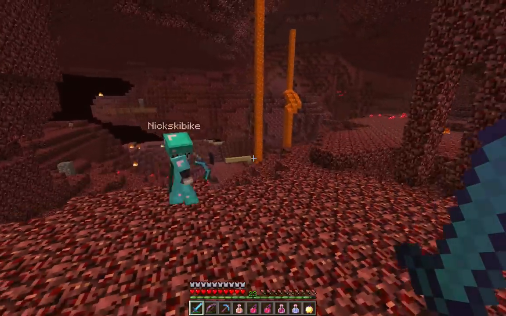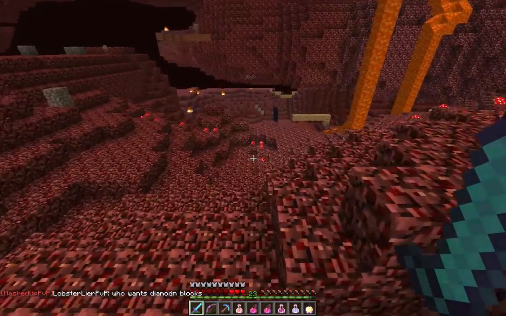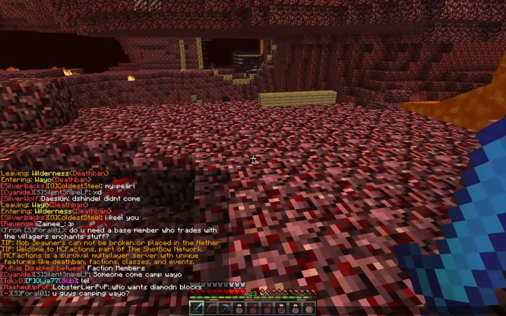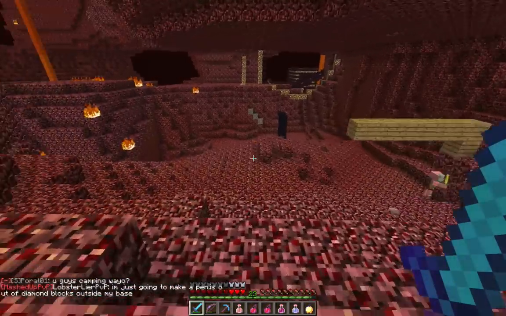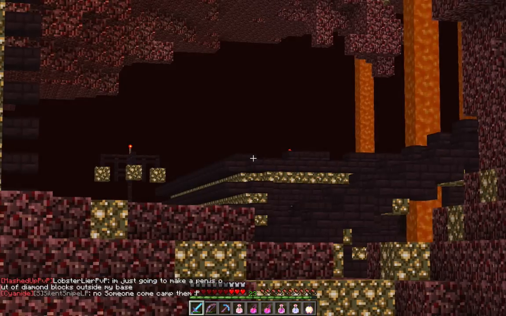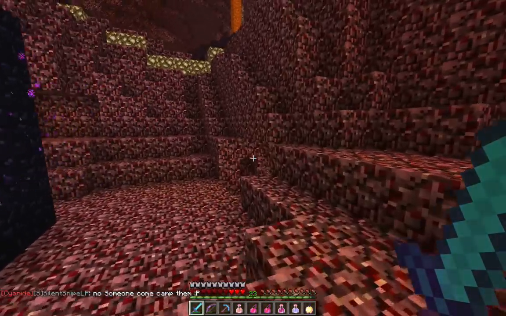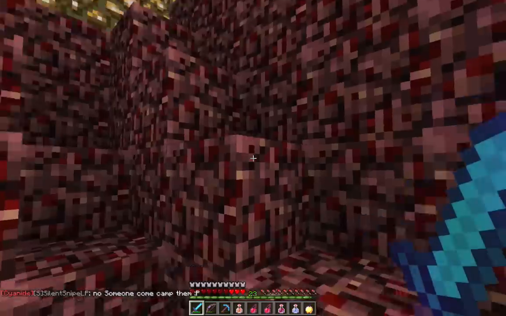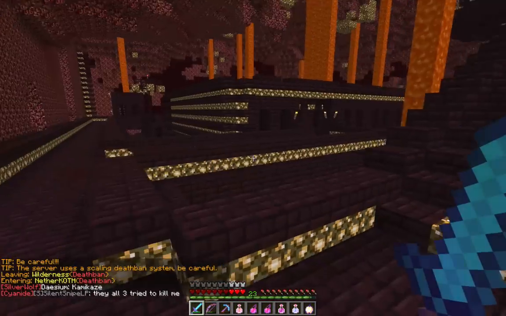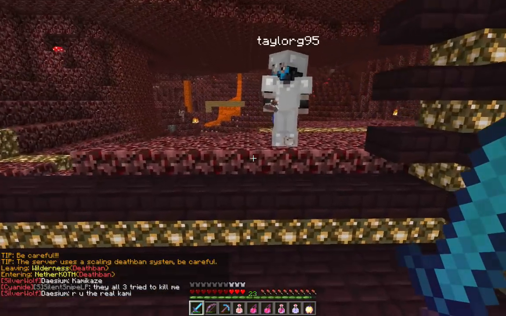Okay, we gotta keep going down. I'm trying to figure out. We'll go over here. This would be the best. You guys camping? I have splash and someone too. Whoa, someone just built with glowstone. What is this over here? Does anybody else see this? Nick, do you see this? Somebody built, like, what is this? Nick, come over here and see this.